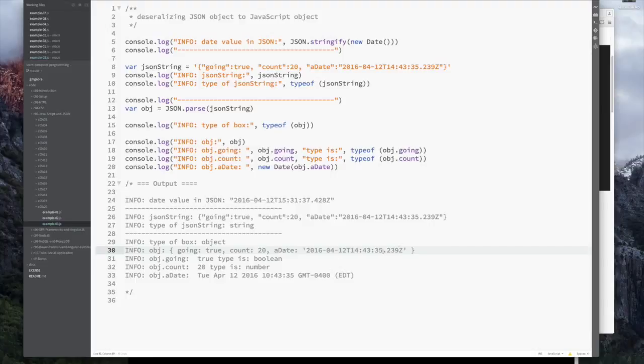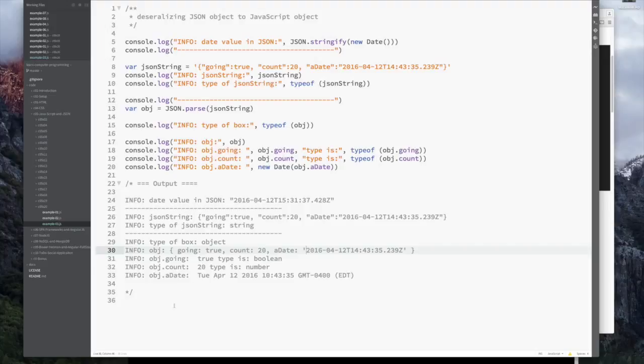So this is the GMT time, and if you don't understand any of that, don't worry about it. You don't need to know that. Bottom line is I was able to serialize the date, and then it prints out in a time that's appropriate for where I'm located. If I was in California, it would adjust the time accordingly. And wherever you are, if I know I have some international viewers, when you do the same example, it's going to print out the time that's appropriate for your location. All right, so that's deserialization.